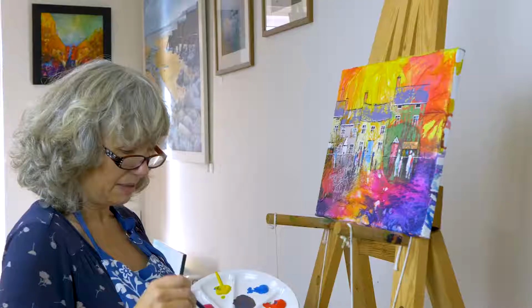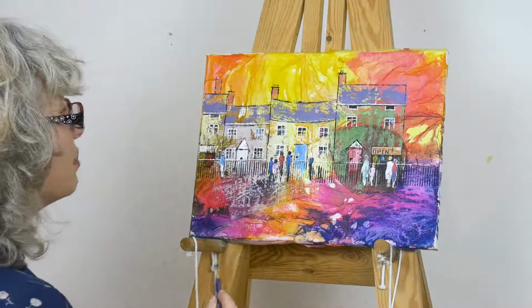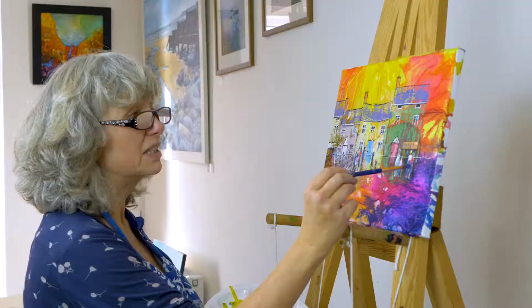And maybe these people over here want a bit of colour on top. A little bit of yellow for somebody. There we are, so we changed the colours a little bit. Now it may be that some of these are a little bit too bright, so let's give them a little bit of darker colour. Doesn't matter if they dissolve into the ground at all.